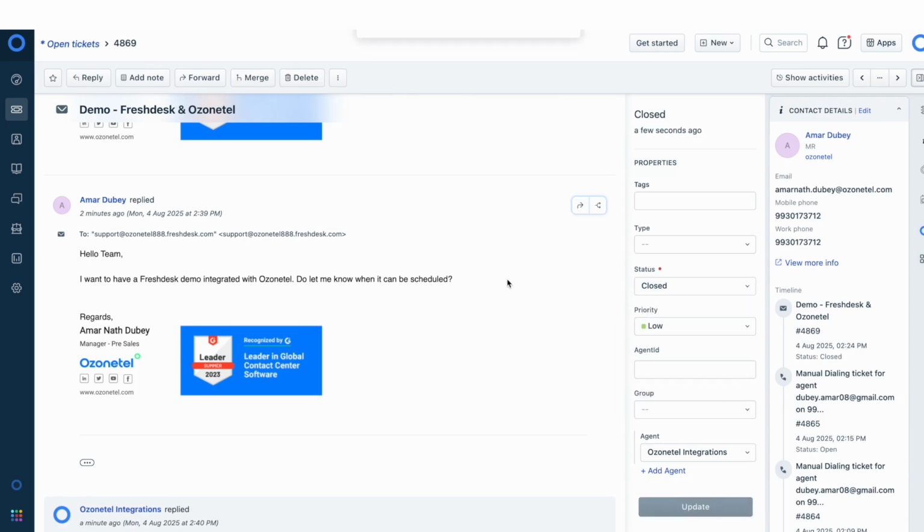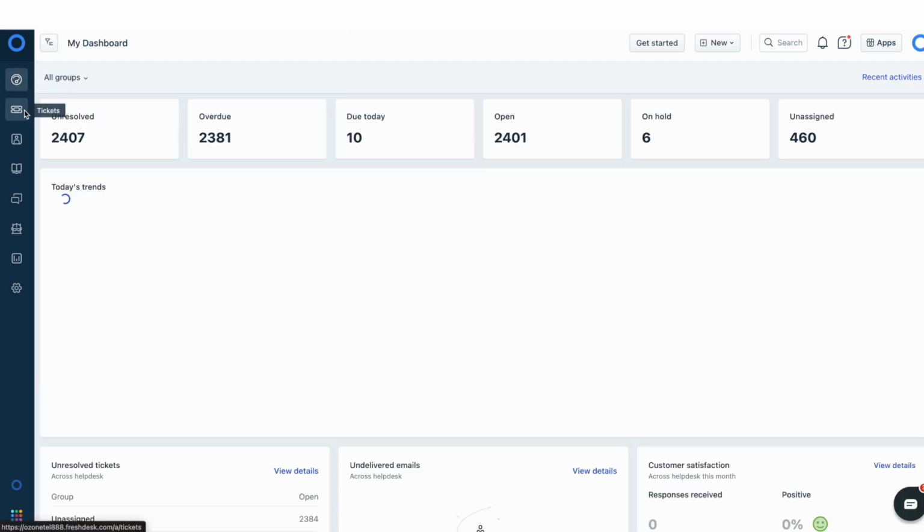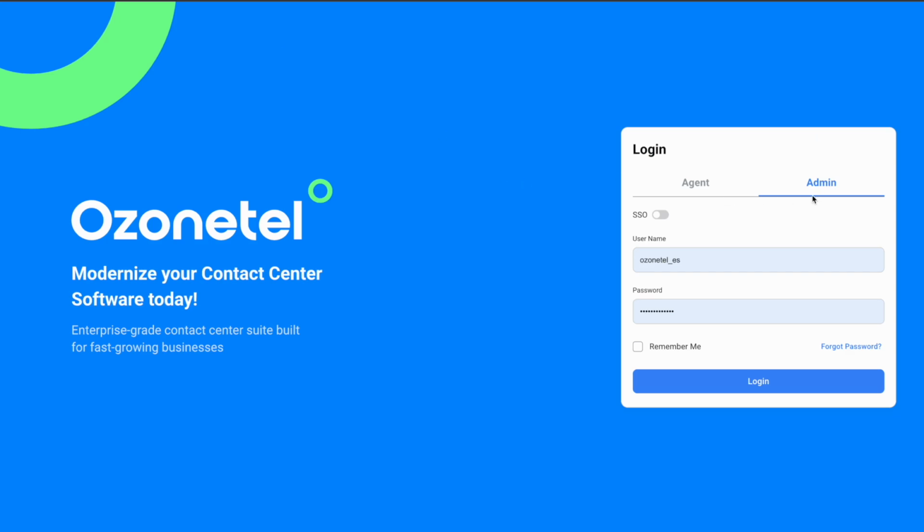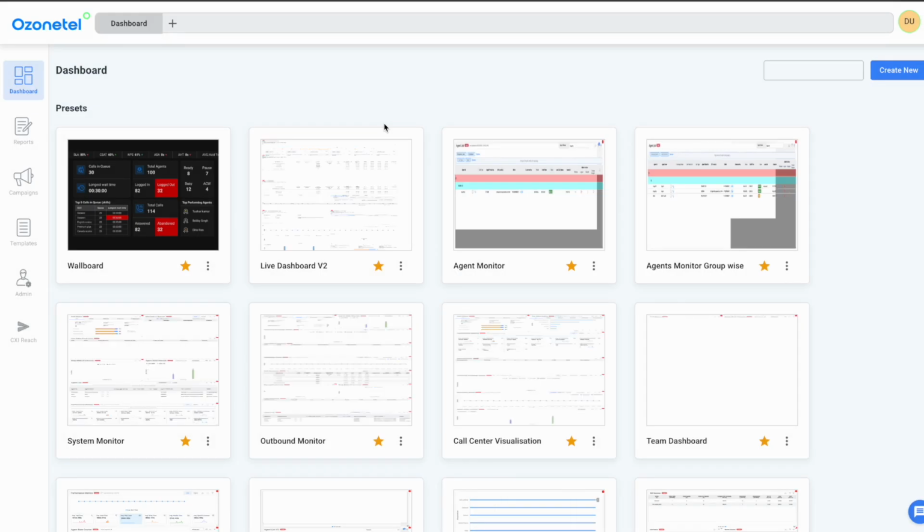So this is the integration between Ozonetel and Freshdesk, where for agents it will be a unified view on Freshdesk where they can see their entire ticketing solution as well as their CTI widget. For Ozonetel admin, they need to use an admin login on a different tab, which will be outside Freshdesk, and they will have the complete control of the entire configuration between Ozonetel and Freshdesk, creating agents, assigning them user ID, passwords, and multiple other administrative works they can perform from this UI. Thank you.